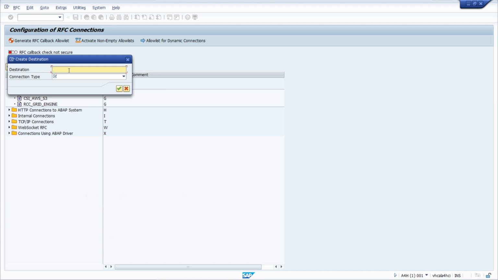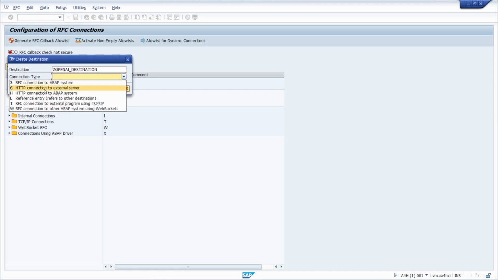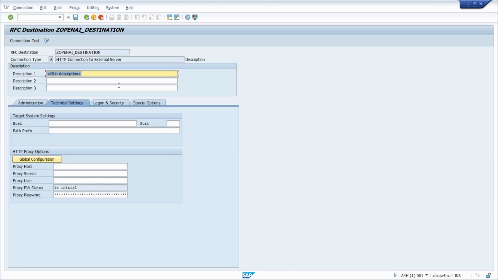Here, for example, I will enter set OpenAI destination, and as the destination type, HTTP connection to external server, because we would like to connect to the OpenAI server over the API.